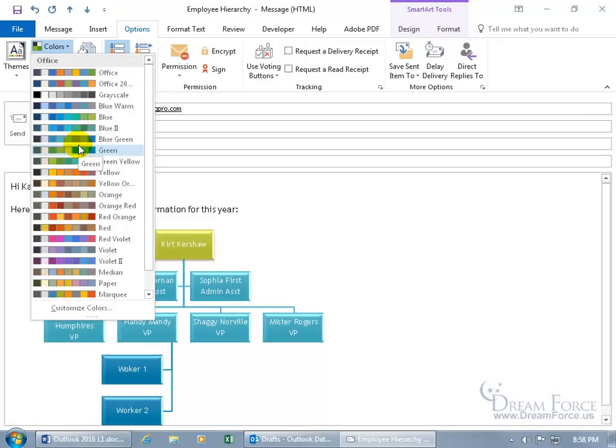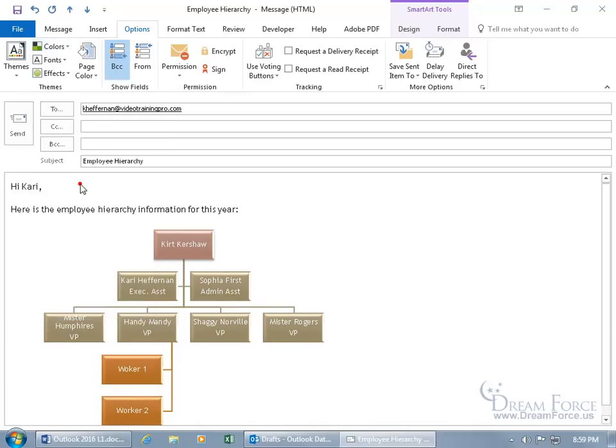So instead of having a single color, it says, okay, now that you have multiple colors to work with, we have multiple colors to apply to your SmartArt. So I got the light green for my shape as president, or let's try to find something. Let's do that. That's fancy. Yellow, orange. Go ahead and select that. Great.